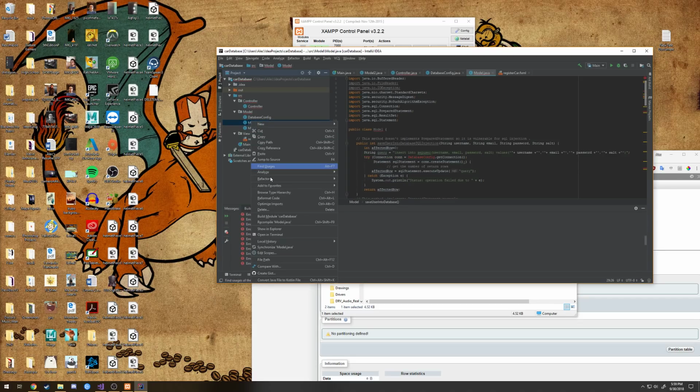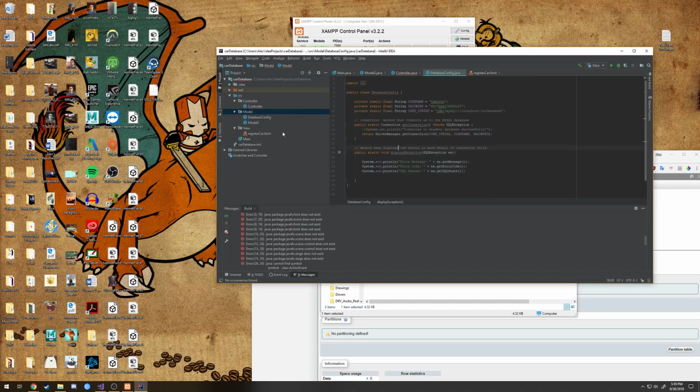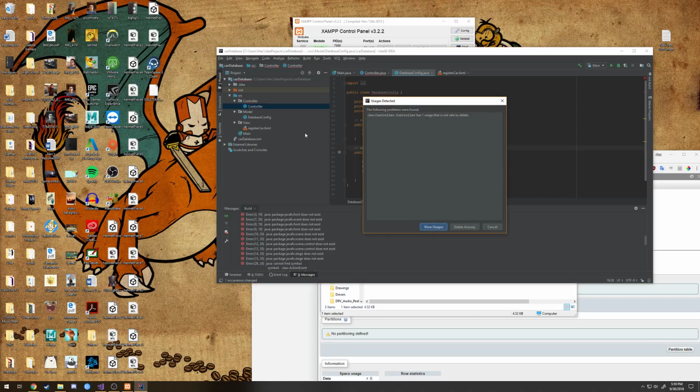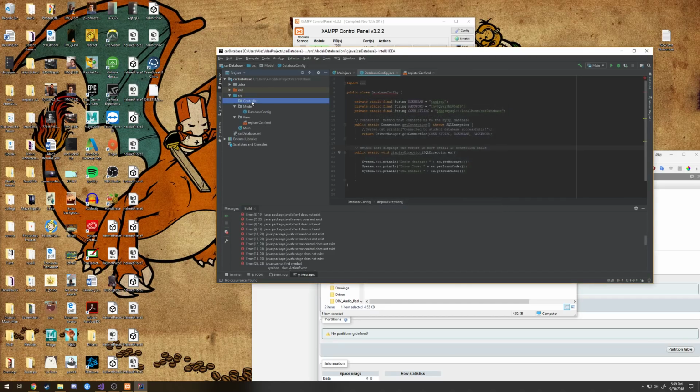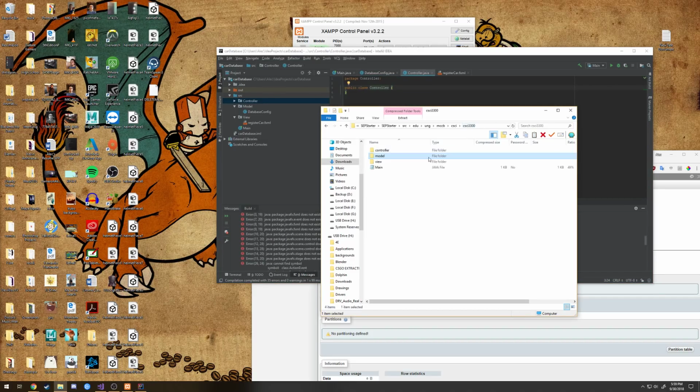Okay, I'm just going to delete this. Let's just delete this. Instead of dragging it in, I would say create a new Java class and then import in the methods rather than dragging it in like I just did.